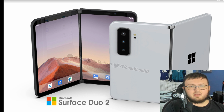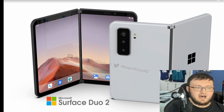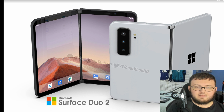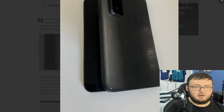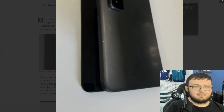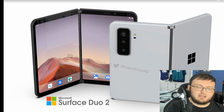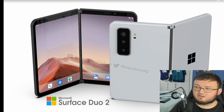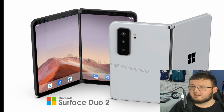In his renders, it's the exact same plastic around the whole entire phone, it looks like, which would be quite disappointing if that was the case, because that plastic is very flimsy and it breaks very, very easily. I'm hoping we see a tougher plastic with the Surface Duo 2. This looks like a little bit tougher plastic than the Surface Duo 1. Like I said, if the biggest issue is the cheap plastic on the side and around the phone, and we get a better phone overall, it definitely would be a lot better.